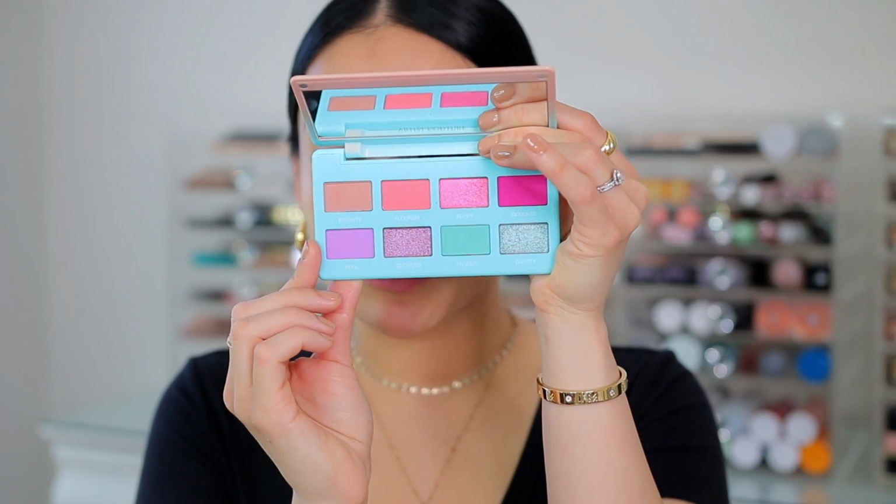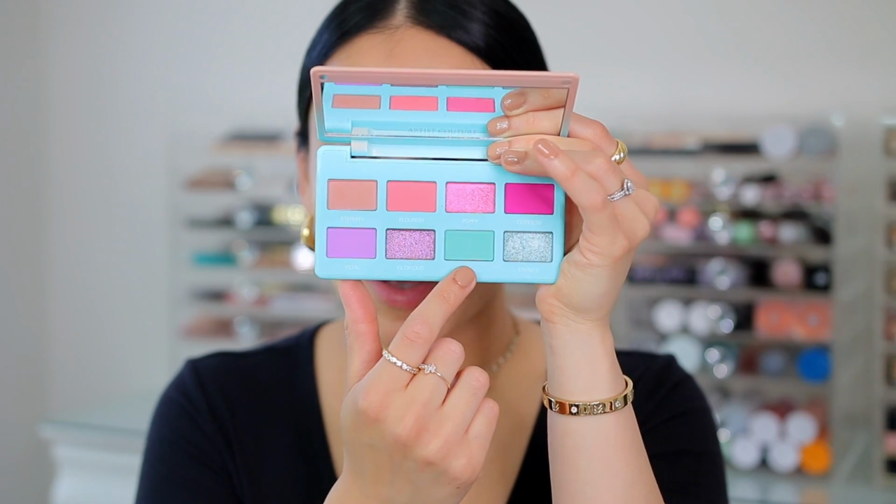So I think we're gonna do a little purpley kind of look today, and probably a little pop of color on the lower lash line. I've only swatched these colors. I haven't actually dabbled into them, so I'm really excited because I love the Artist Couture Supreme Nudes palette. This palette right here is one of my holy grail high-end palettes. It's gorgeous. I mean, just a bunch of warm neutrals, of course, but this one is actually much smaller, as you can see in size.